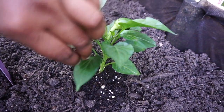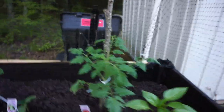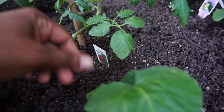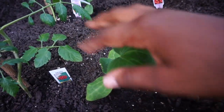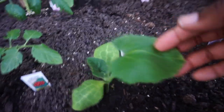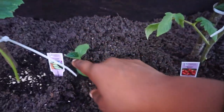I might have to cut some of these leaves off at the bottom, but we'll see. And then, like I said, these are the, what do you call those things? Squash. I think these two leaves at the bottom I'm going to have to prune because they're turning yellow. So I'm going to go watch a video in the house and see if the squash leaves turning yellow means I'm supposed to prune them off. If so, I will. This one's still really tiny.